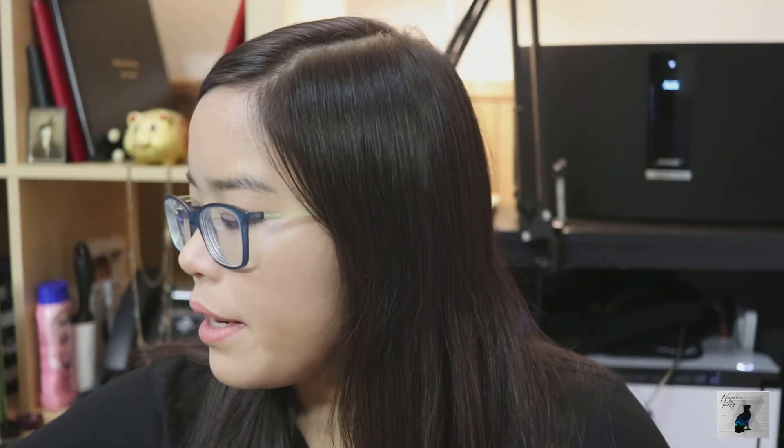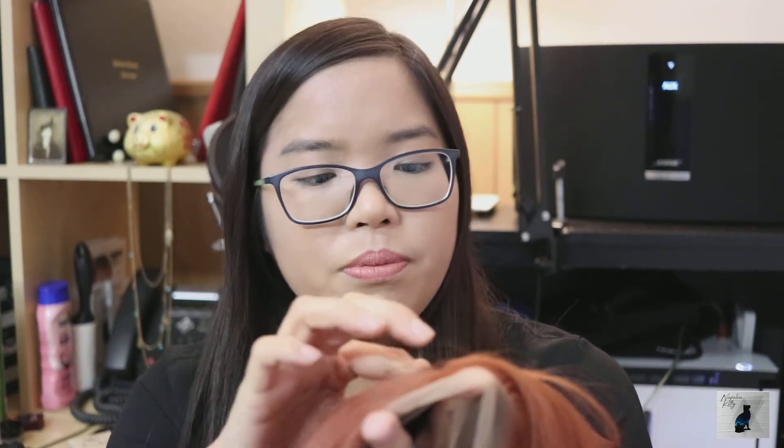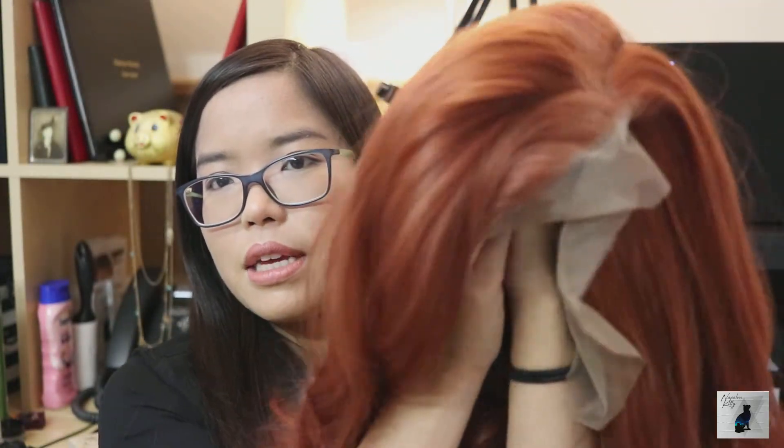They have a bright copper and deep copper, but I noticed that the 350 tended to look a little bit better than the 360, so we went with that. I'm going to give this a light brushing with the paddle brush — it's a little bit staticky — but here is the wig. It has a sort of asymmetrical part, but it's all attached at the end of the day.